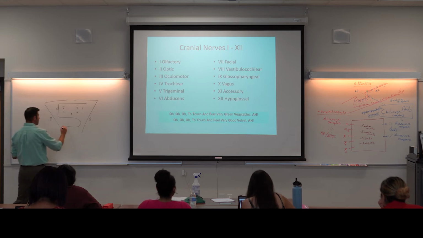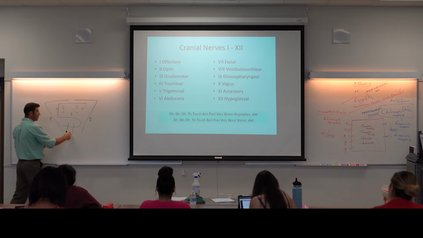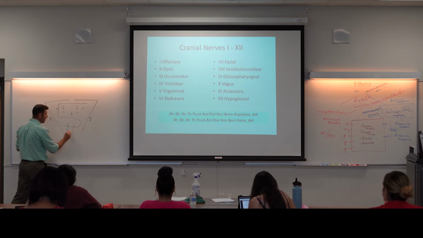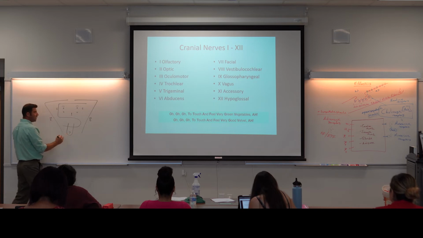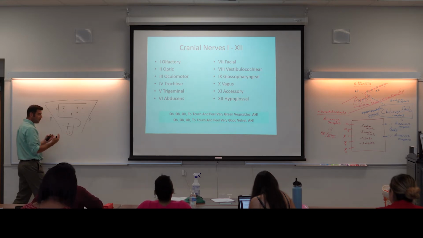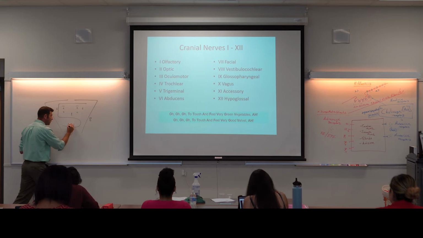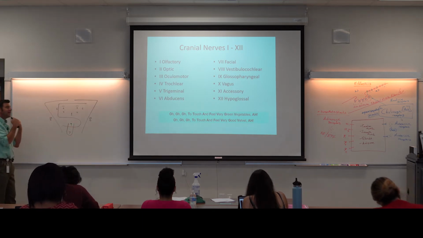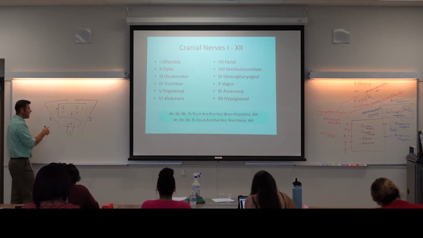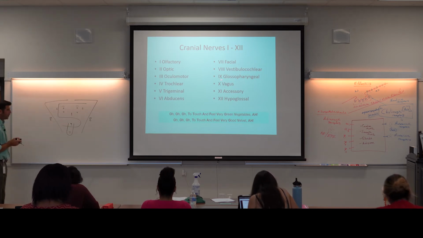And here's what I can do. I'm going to put a tongue that sticks out. Notice how the anterior 2/3 of the tongue, I'm going to put a number 7 there, because your taste receptors on the anterior 2/3 of the tongue, that sensory perception is picked up by cranial nerve number 7, this facial nerve. However, the posterior 1/3 of the tongue, your taste receptors on the back of the tongue, that sensory reception is picked up by cranial nerve number 9, this glossopharyngeal.